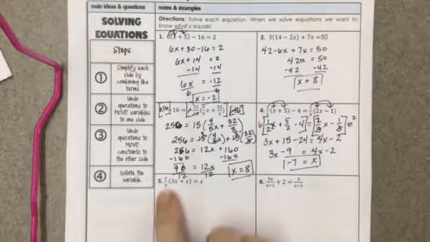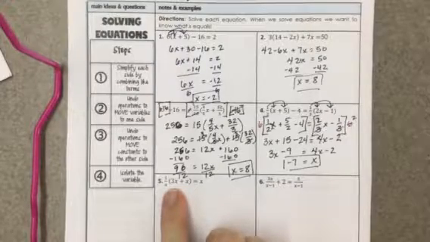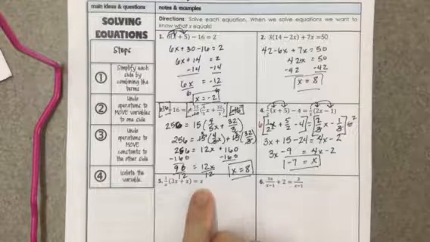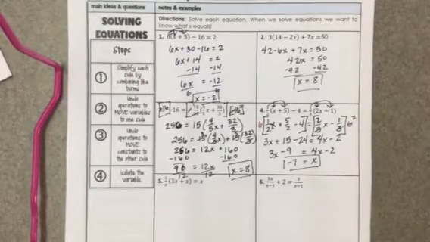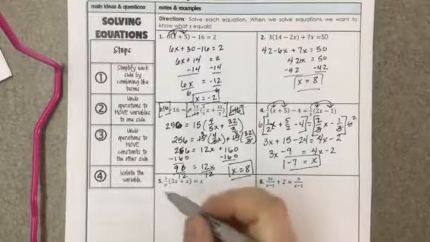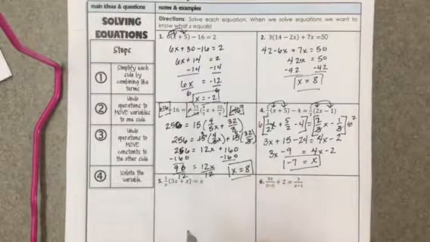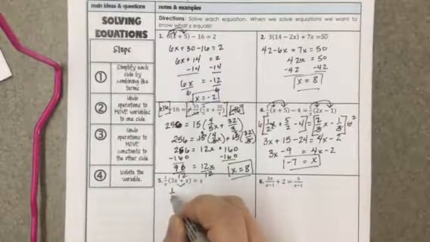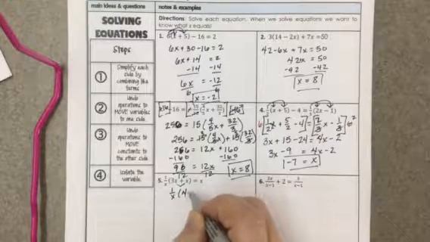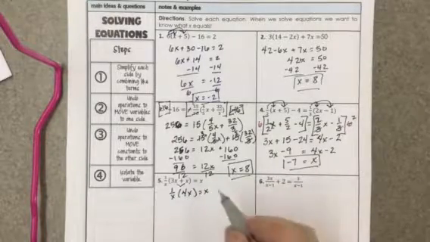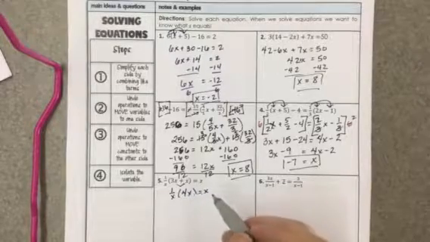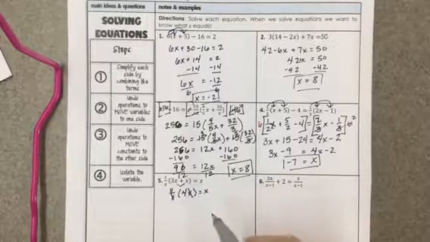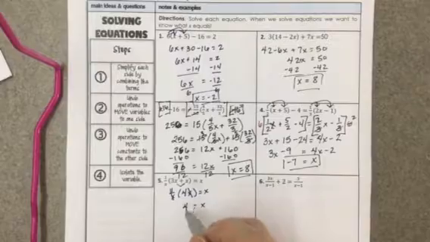For number 5, I have 1 over x being multiplied on the left, and then I have an x on the right. I can do one of two things. If I distribute the 1 over x to each of these terms, which I actually don't need to do because I can combine like terms right up front. So this is actually 1 over x times 4x is equal to x. Or I can multiply both sides by x. But since I can see right up front that 1 over x will cancel with this x, then I simply get that x is equal to 4.